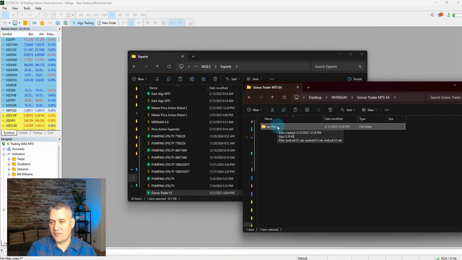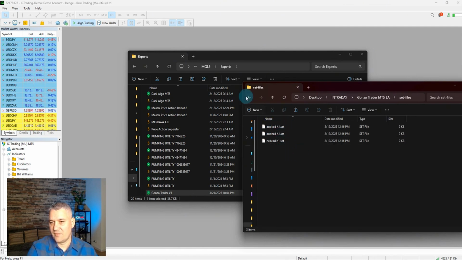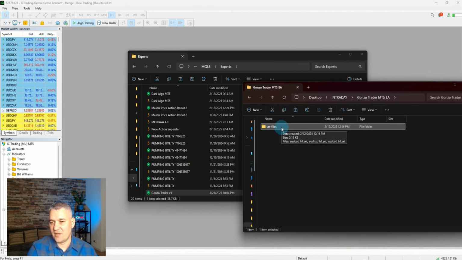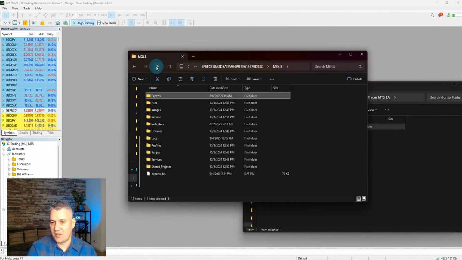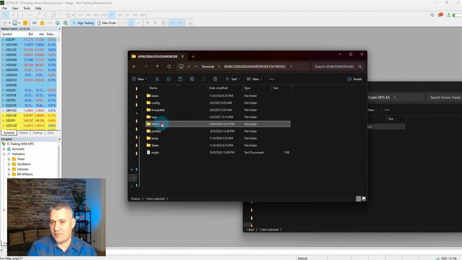Set files are configuration setting files for our trading bot. Here we look inside, you see there is the name of the currency pair, some designation. That's how this set file was named. But we also need to drag these files, but not into this folder. Don't rush. So put them here in the MQL5 folder.